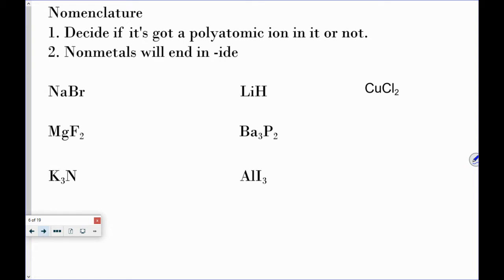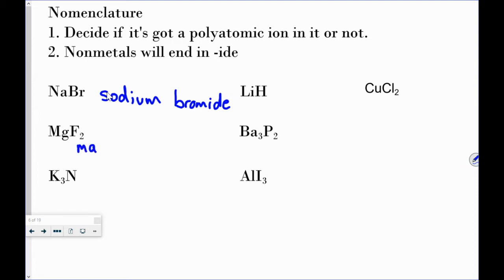We find Na on our periodic table, sodium. And then I get used to checking, does sodium have more than 1 charge? Does it have multiple charges? And I see sodium's always +1, so I'm done. Then we got to name Br. Br is bromine, so we take the root of it. Bromine becomes bromide, sodium bromide. Done. It's that simple. We move on to the next one.